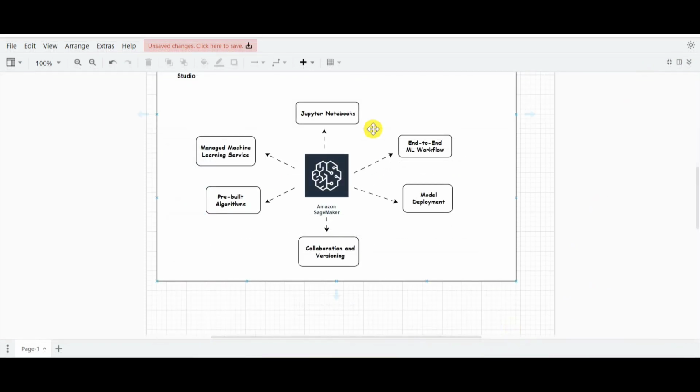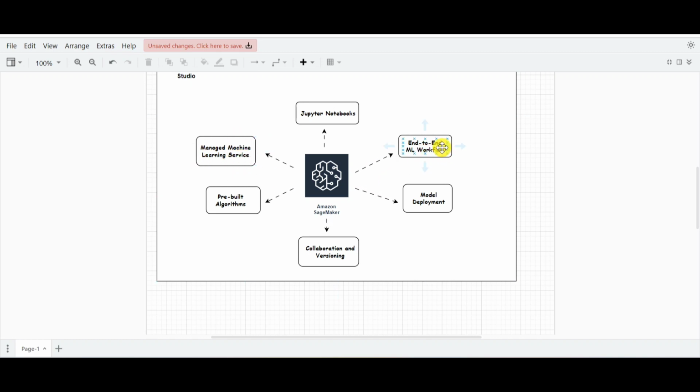Let's understand the main key features of Amazon SageMaker, and I'll start with the Jupyter Notebook, which gives us the facility for writing and experimenting with our code. And this notebook, guys, is quite famous among data scientists and developers. We all know Amazon SageMaker gives us the facility to build, train and deploy the LLM models.